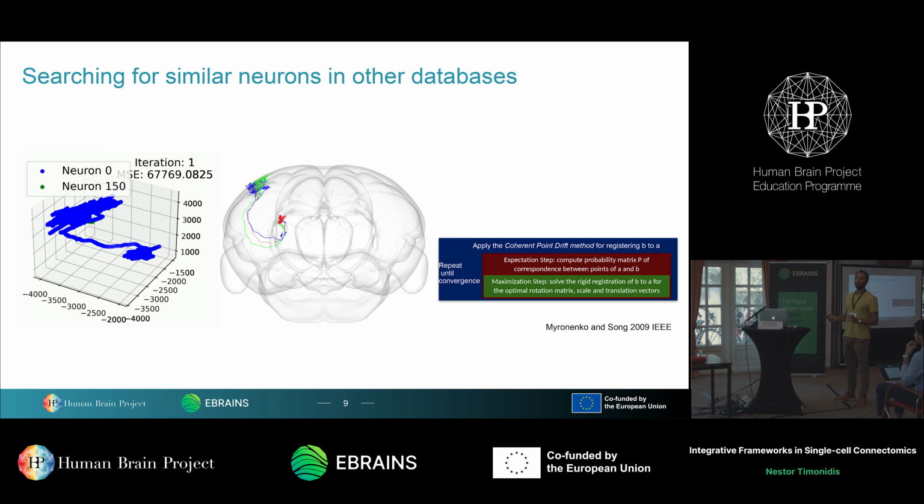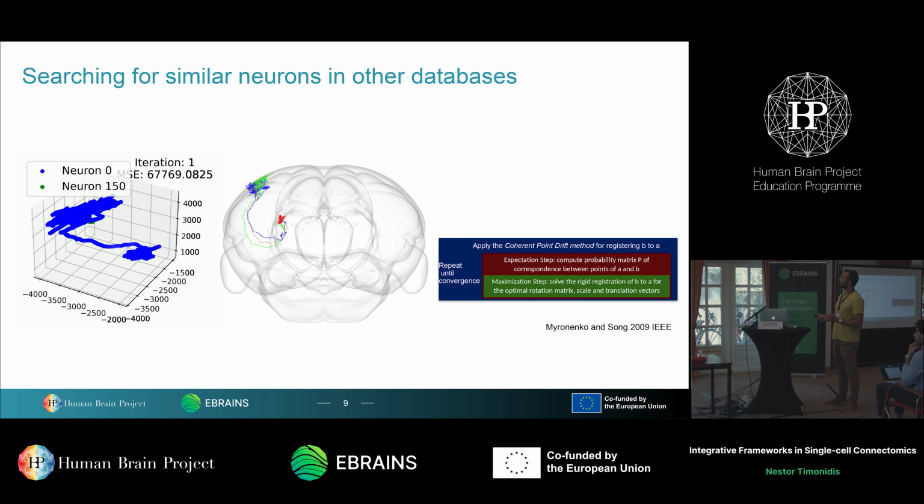But the question is, how do you compare a neuron with your neuron? It's not so straightforward, because it's not like you have a matrix to matrix or a vector to vector, but rather mathematically you have a three-dimensional point cloud, let's say here the blue one, and another green point cloud. So you also need to find the correspondence between the points comprising the point cloud. For that reason, we have adapted and adopted a technique called coherent point drift, developed in 2009, which is essentially a probabilistic method employing an expectation maximization strategy, which iteratively tries to solve two problems one after the other.